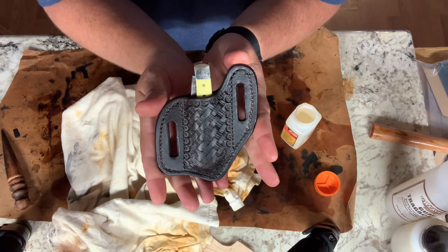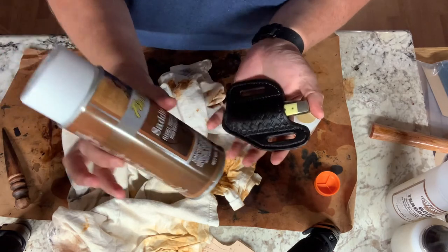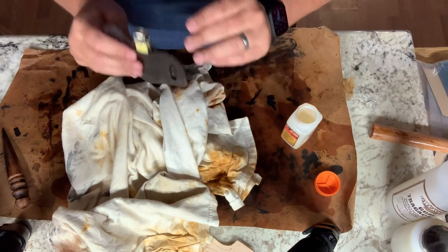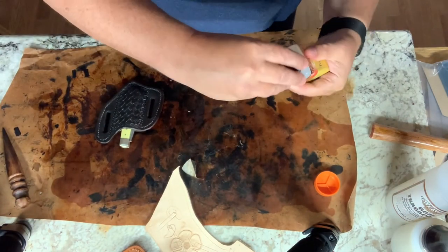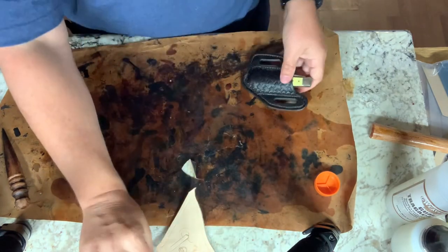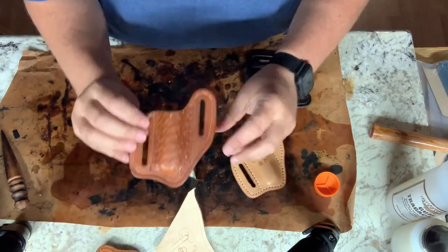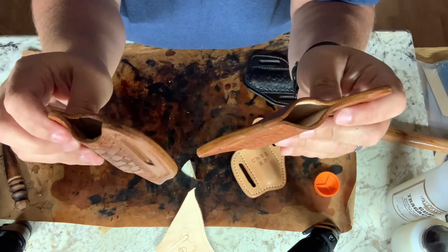There you go. There's the finished product. Actually, once this dries, I'm probably going to go ahead and shine it up with a little bit of the Satellite, just to kind of give it that gloss. I don't like them too glossy. I'll show you. Let me put this lid back on this, and I'll show you. Here's another one I've done with the Case XX logo for Case knives. We've got these two that we finished up last night.